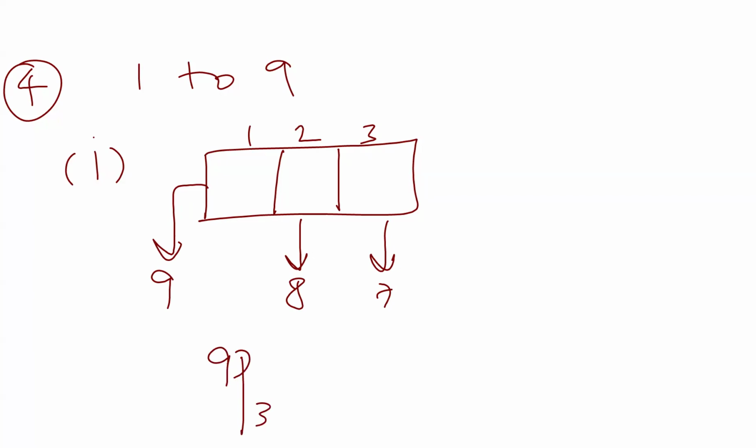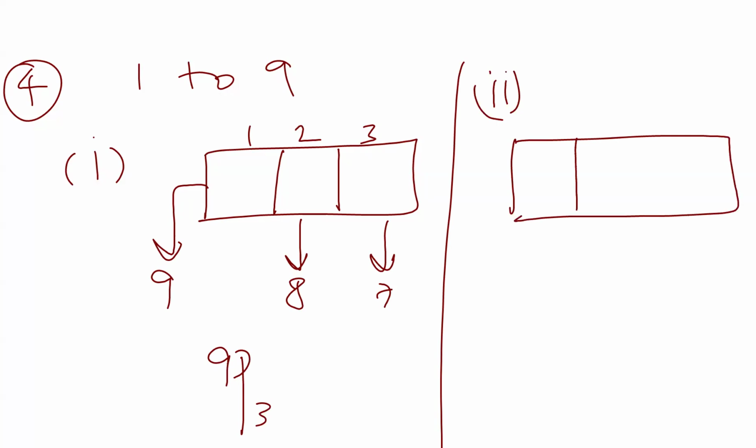Or you can also do it this way: there are 9 objects because there are 9 digits, and 3 places. So 9P3. Second case, since repetition is there, I will not use the formula. So this is 9 ways, this is 9 ways, and this is 9 ways. So 9 into 9 into 9, 729 ways. Whenever repetition is there, objects are getting repeated, avoid the formula.